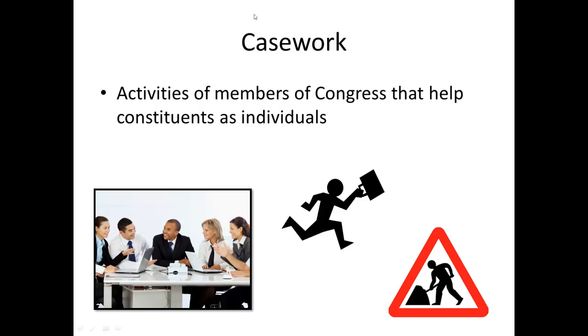So casework. This is a word you need to be familiar with. No doubt you're going to see it on some FRQs. It's just a vocab word. It's probably on our vocab. Casework is activities of members of Congress that help constituents as individuals. An example would be, I believe there's a test question. An example would be calling up your congressman and asking for a very specific kind of assistance, like, my farm, I need a loan, is there a way that you can help me out in this specific area? And maybe a congressman could push something through. So casework is a way that a congressman helps somebody on an individual basis.